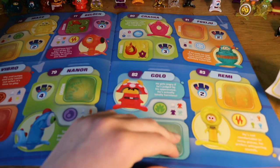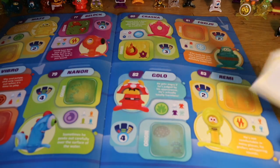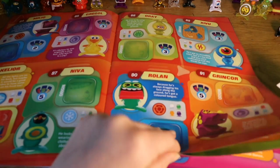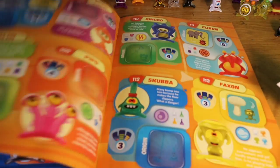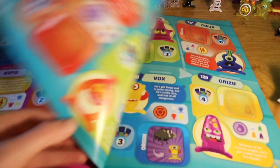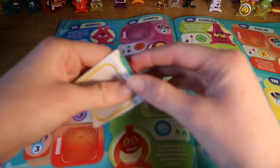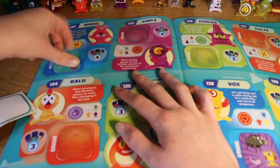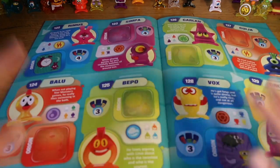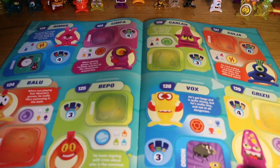We have this clock one in blue — we got this one earlier. Let's try and find out his name. Here he is — he is called Remus, or maybe Remus. We'll put him right there. I like how it's a sticker book as well, so it's like two kinds of things — you can buy a sticker book separately and toys separately, and it combines the two, which is really cool.